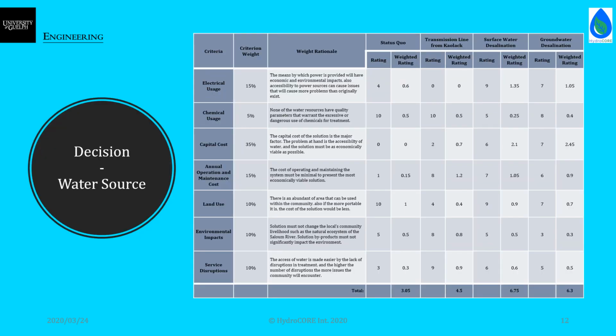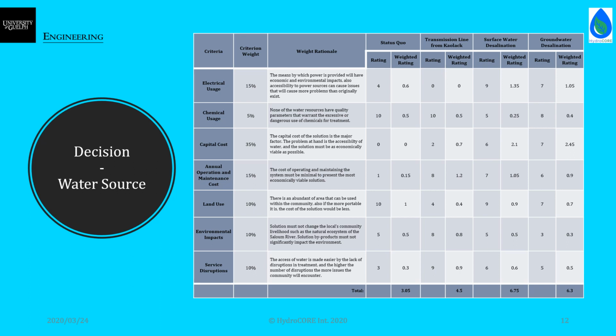The first design matrix was made to provide the best solution strategy to the problem at hand. It weighed the options of status quo, which meant shipping water into Foundiougne, building a transmission pipeline from the nearest water treatment plant, treating surface water, and treating groundwater. A variety of relevant criteria are listed to compare each solution, and each solution's rating is based upon an evaluation scale. The primary criteria used to weigh these solutions was the costs, both capital and annual. The cost weighting was half of the total criterion weighting and was determined using cost estimations for each potential solution.